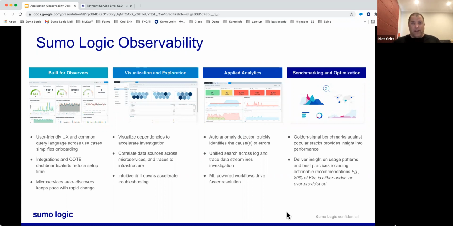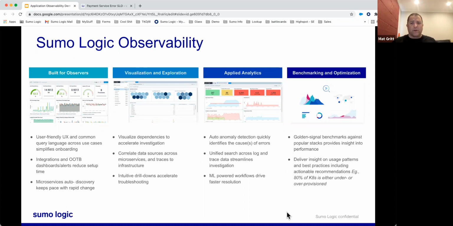And because we're a fully continuous intelligence platform, we have a lot of machine learning algorithms running over these systems and the data to show you things like outliers, and things where there might be an easier way to pattern match, and we'll get into that as well.